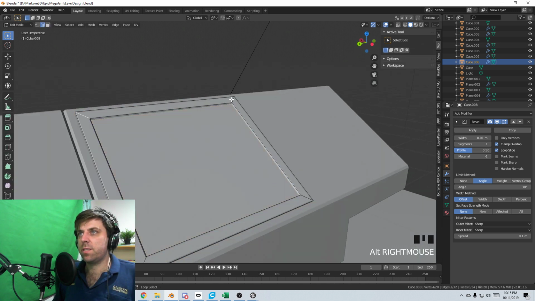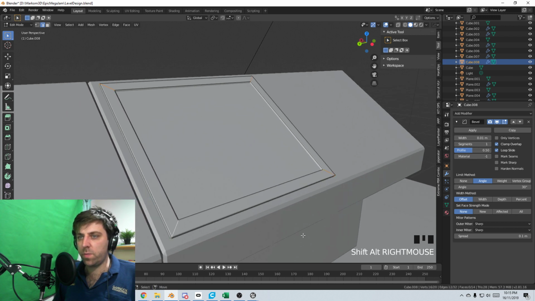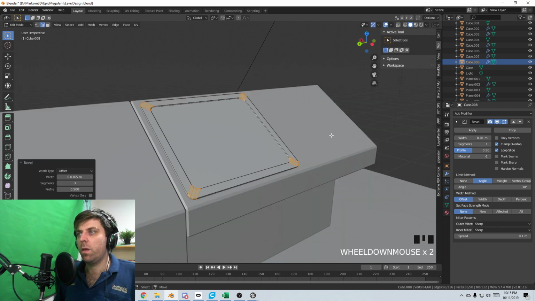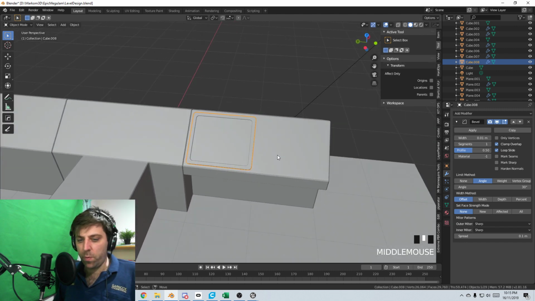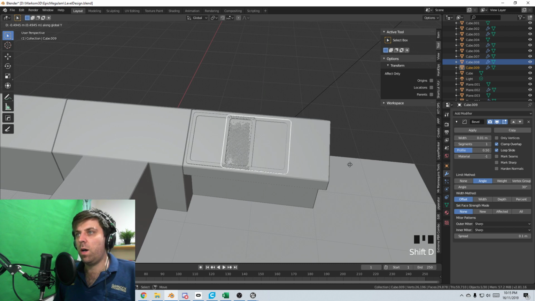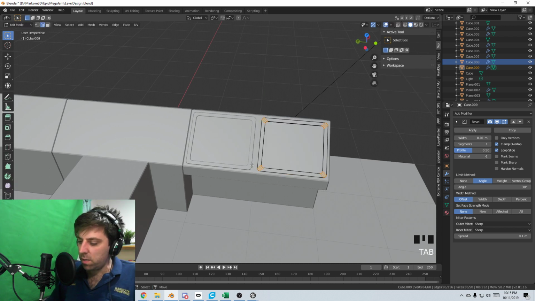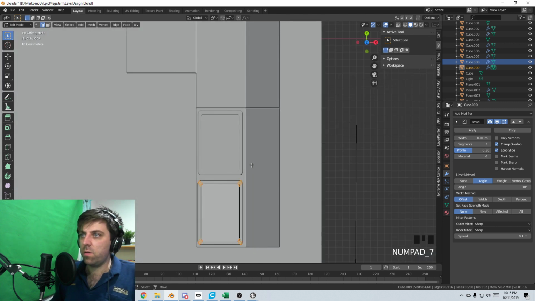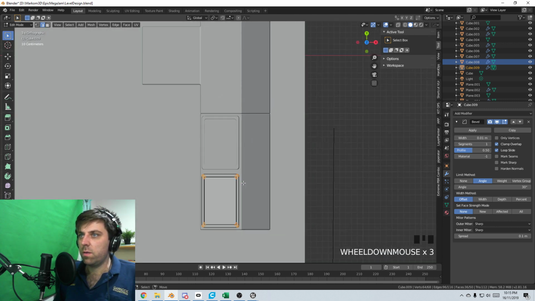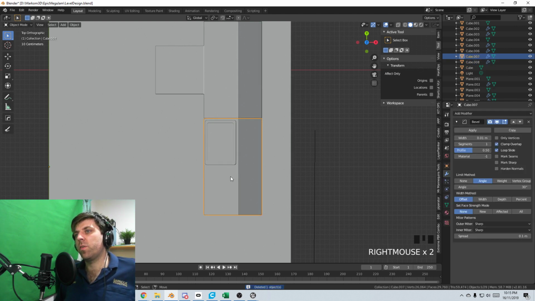Let's now select these edges, and I kind of just want to round it off a little bit. So I'm going to do Control B to do a bevel, and then mouse wheel that puppy. There we go. And now when we look at it, Shift D, Y. That's not too bad. No, I'm happy with that. So we've got kind of like our bench top.